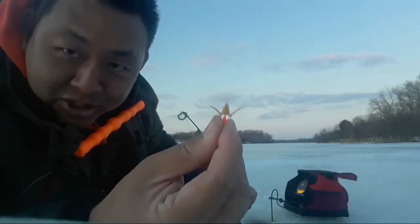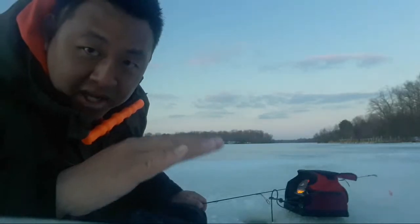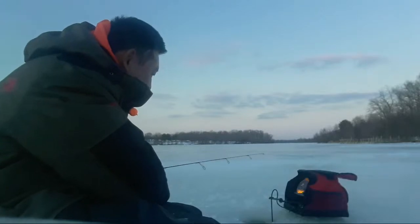Good thing I don't need to keep changing the bait, you know what I'm saying? Just cast the lure down there. The crappie are suspending 6 to 8 feet, but it is about 16 feet deep right over here. So there's that.